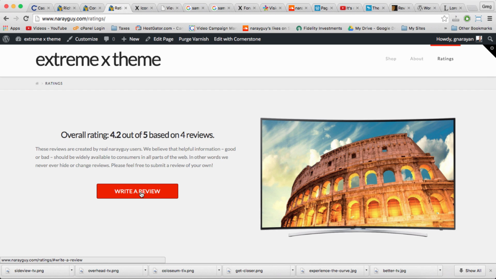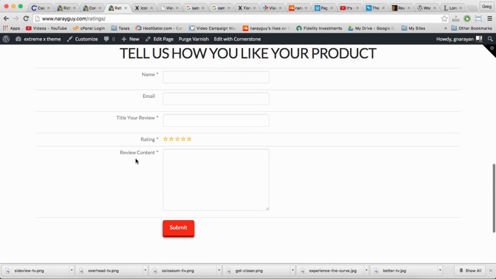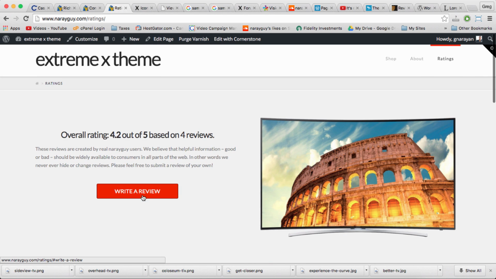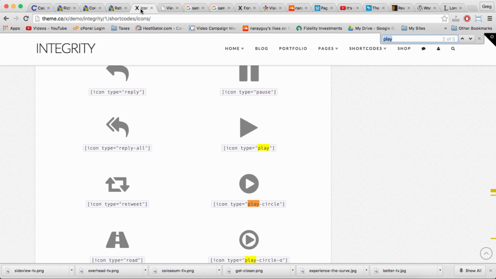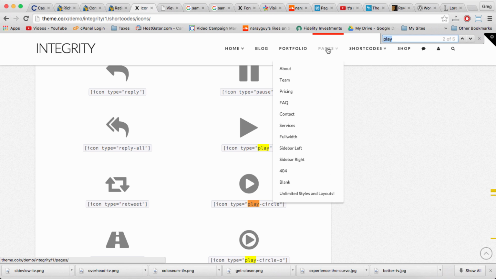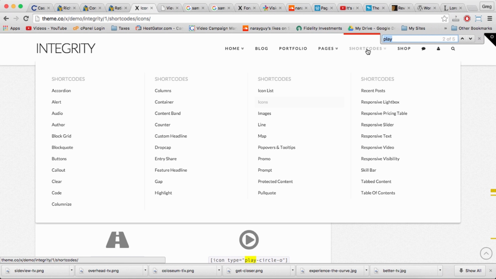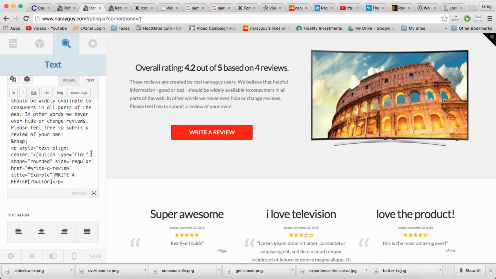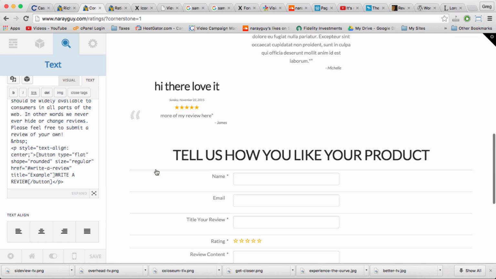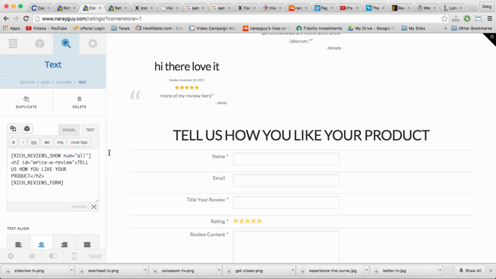This button right here is created in the X theme using a button shortcode and an anchor tag. You can get those button shortcodes from the Integrity site in the Shortcodes tab for buttons. And once you paste them in, you can use Cornerstone to create a link, which we see here on the href, which looks like #write-a-review, and then an anchor, which I put on this heading, which just looks like write a review.